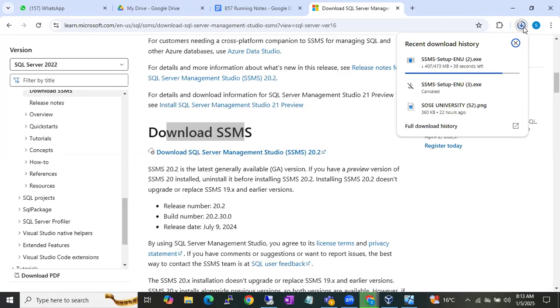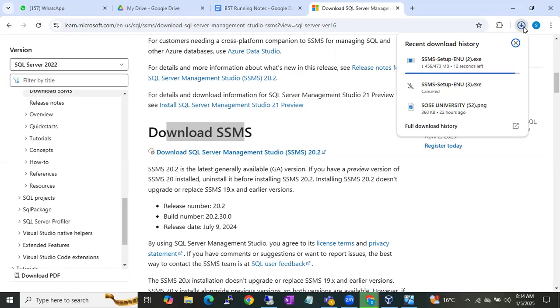Okay, so now you are using WhatsApp, guys. You are sending the messages, right? Where exactly is it storing? In the WhatsApp database servers, right? Whatever database it is, whether SQL or Oracle or MySQL, that is a different thing. But all these messages are stored in the database servers, correct? But how are you connecting to the database servers? Using the WhatsApp that you installed in your phone. So the WhatsApp app is an interface to connect to the WhatsApp database servers. In the same way, SSMS is an interface. Using this interface, I can connect to the SQL servers.